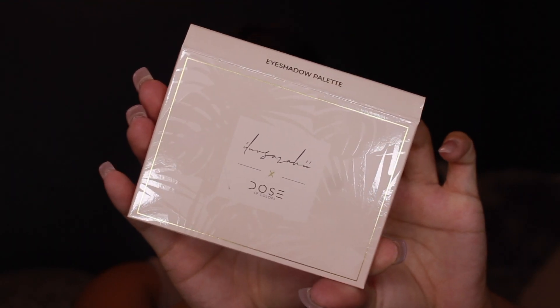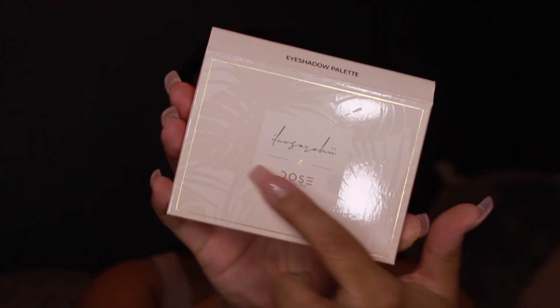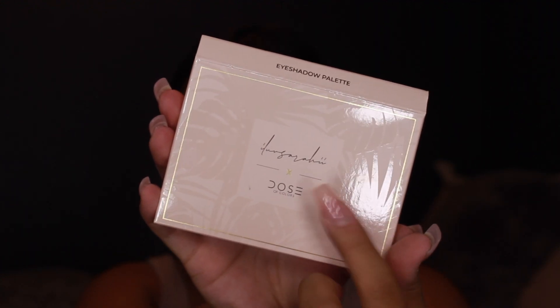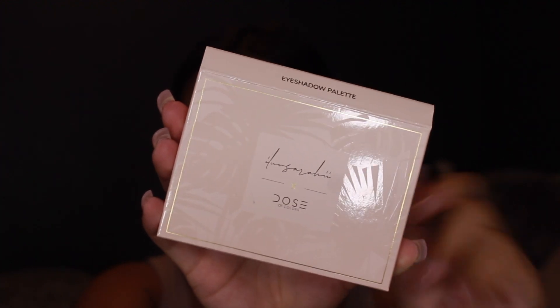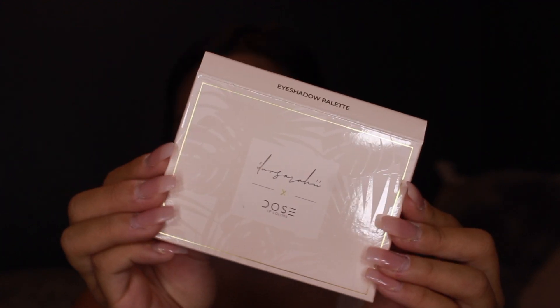I got Soul Matte because I think Bathe was too pinky for me, so I went with the gold one. I'm so excited for the eyeshadow palette — I literally just got it and I was like, I need to film right now. First I'm going to show you guys what the packaging looks like. You can see it's a very pretty nude packaging, and on the top right it says eyeshadow palette, and then right here it has Karen's signature, her Instagram and social media handles, and then Dose of Colors. Super cute, I love how chic it is. It's very Karen.